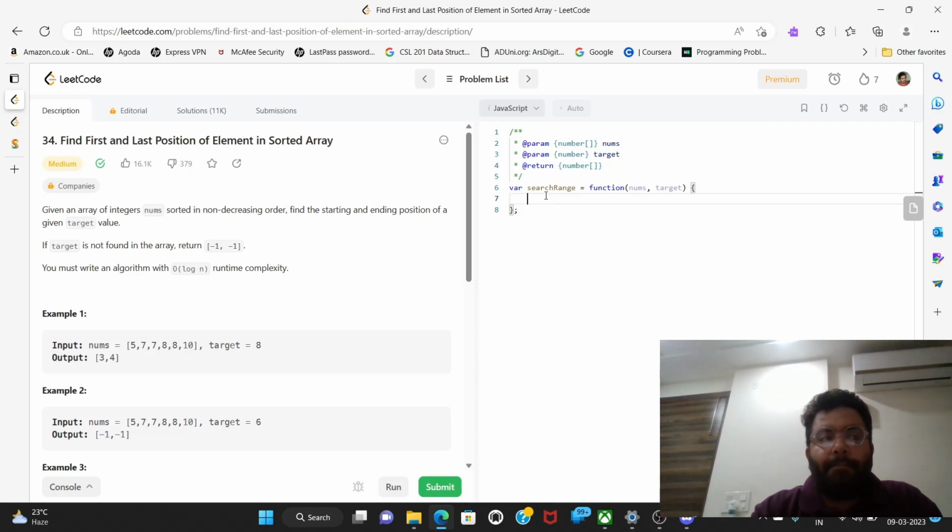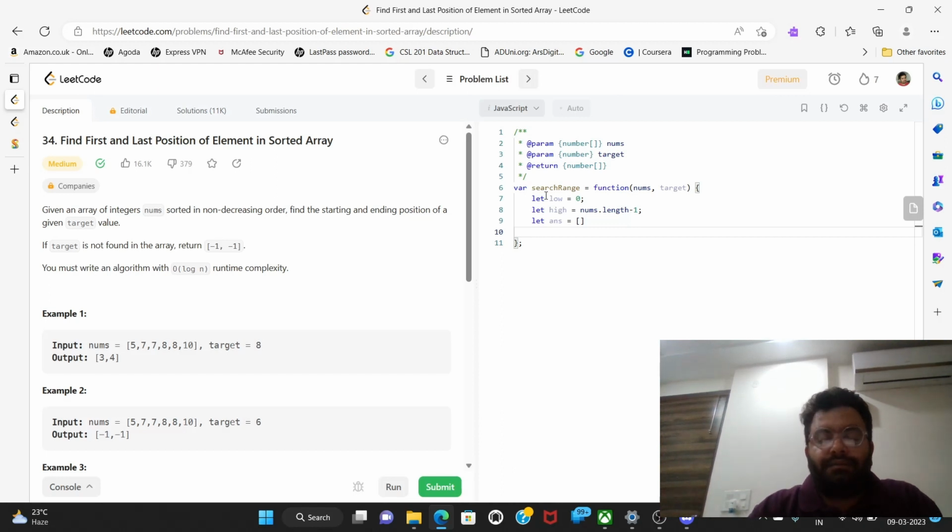So let's say let low equals 0, let high equals nums.length minus 1, and let's suppose we take an answer variable which stores an array, because there could be two points, starting and ending, and if we don't find it, we have to return -1, -1.